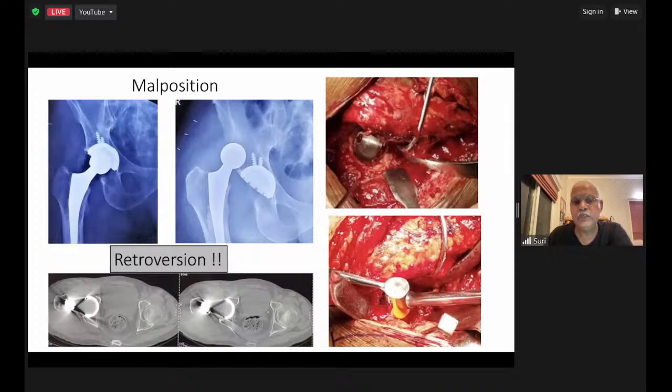Malposition often is easier to find. Sometimes these malpositions can be very subtle. And if so, if need be, I think you must resort to a CT scan to identify the component alignment and component position. For example, if you see end-on a clear AP view, probably you are just neutrally verted, you are not anteverted. So this needs to be studied better on the CT because all this will require a change.